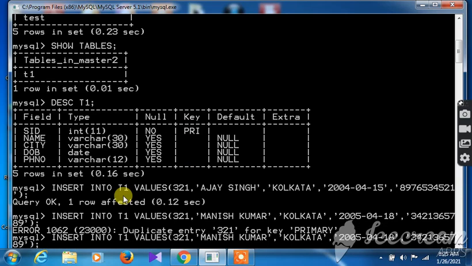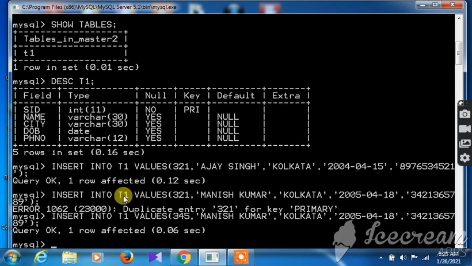Fine. So now what we have to do, that we need to change the primary key, then only it will be accepted. So this is the utility of the primary key. So the main utility of the primary key is to reduce the chance of data redundancy. Okay, so that's why when you have kept the 321, in both cases it has not been accepted, because it will cause a data ambiguity also whenever you are extracting the data from the table. Fine. So that's why you have to put the primary key in the table. I think I have well explained regarding the purpose of the primary key.